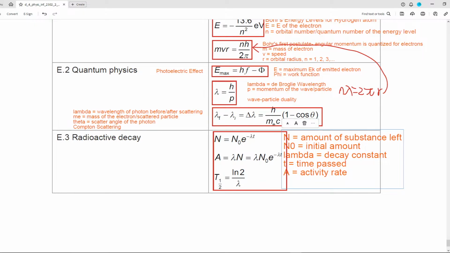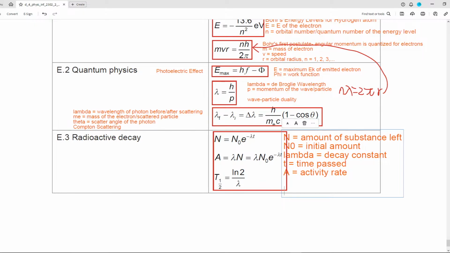If we know the decay constant and the current amount, we can actually calculate the expected initial amount, or we can calculate time. So by measuring activity rate and the current amount, we can use that to date substances. We find the ratio, the decay constant, and using the decay constant, we can backtrack to see how long ago you'd have the amount we expect to have if it's alive. So we can actually use that to date past substances, date objects. That's called radiometric dating.